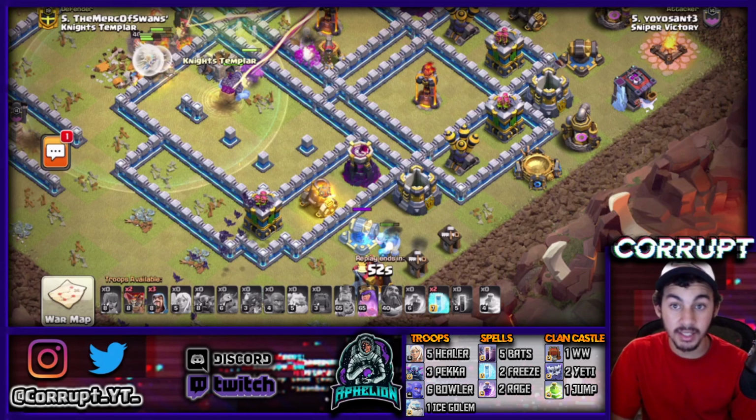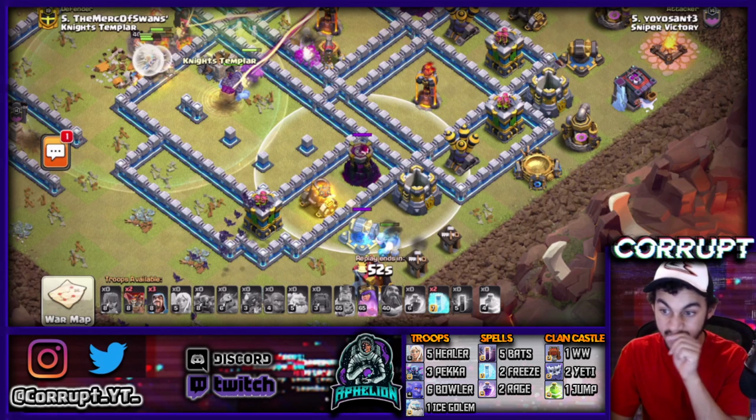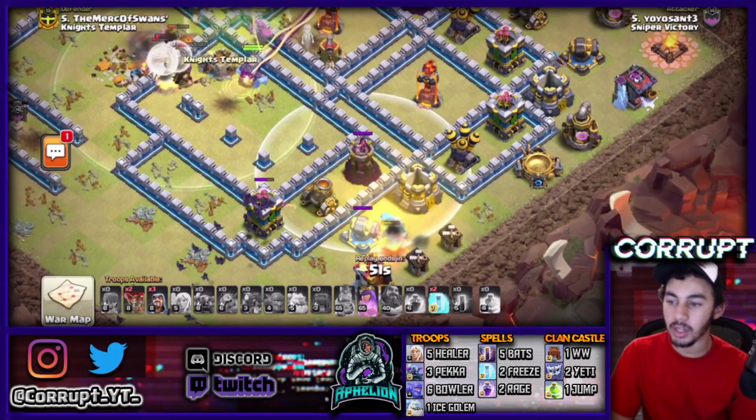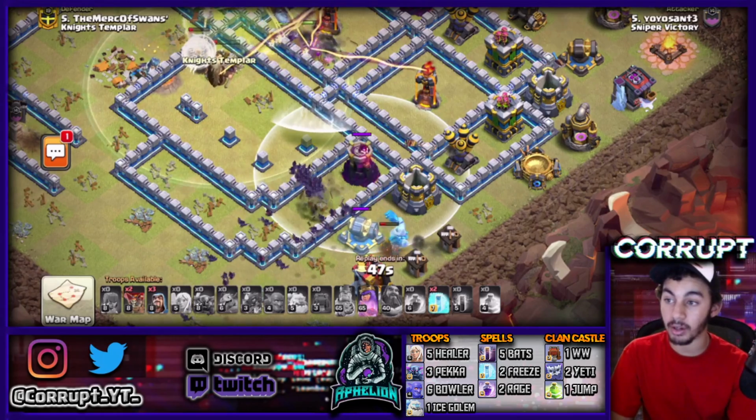Now we haven't seen this, so an Ice Golem being dropped in range of the Wizard Tower is extremely important. Typically, when defenders do this, they are making sure that you can't really place an Ice Golem there, but you have to angle it just right to make sure your Ice Golem goes in the range of that Wizard Tower in order to tank for the bats. And then you can just clear up and go through it.